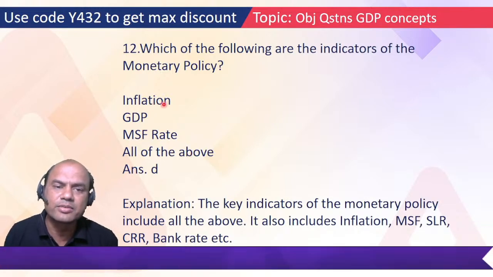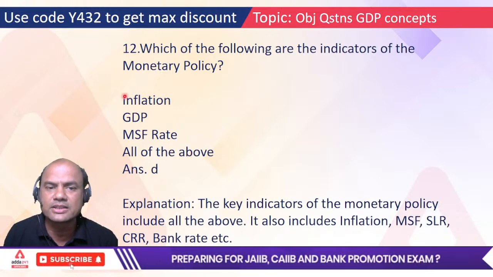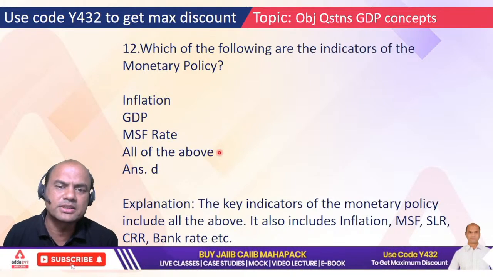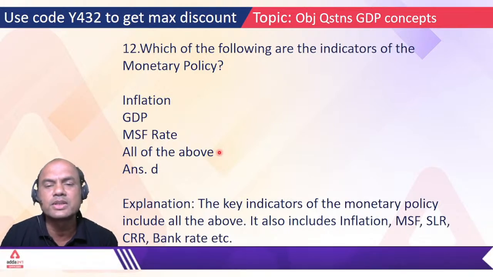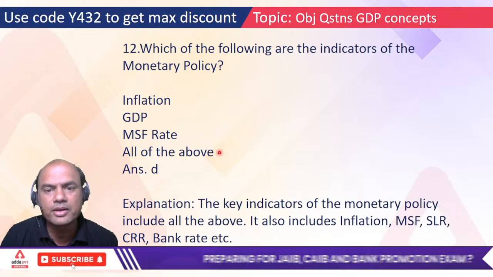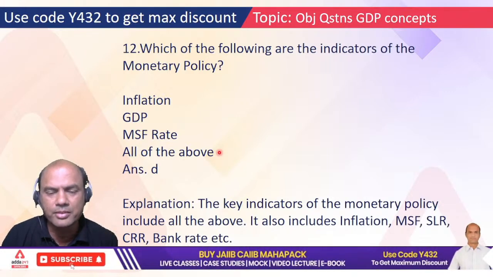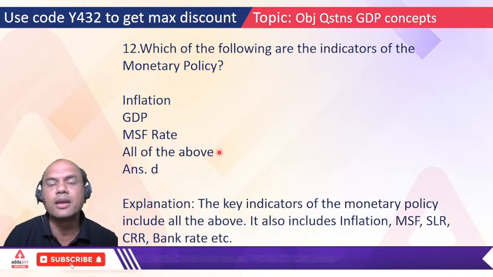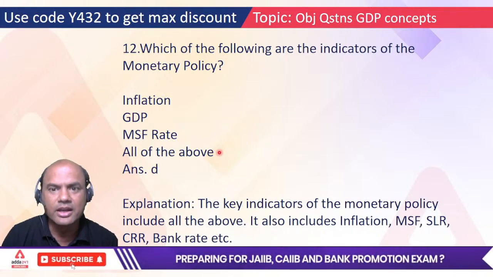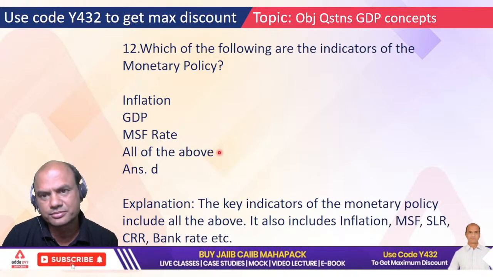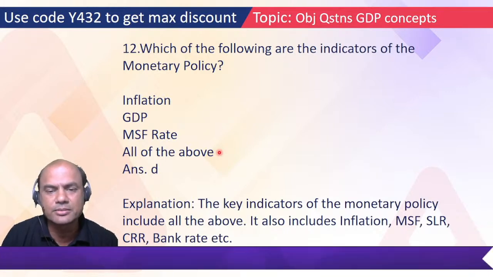Here, let's say about inflation and GDP also. In OMO, what happens if the RBI wants to expand the economy? What will it do? It will send money and buy the bonds. And if it wants to contract the economy, it will sell the bonds and take the money out of the market. So it does both the functions in OMO. But in MSS, it doesn't do this. It does only one function, that is taking out the money from the system. So it sells the bonds and takes the money out.